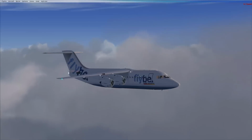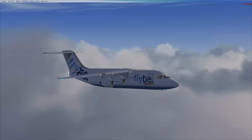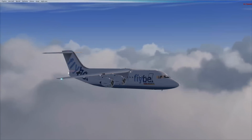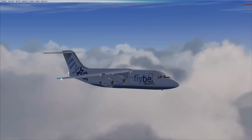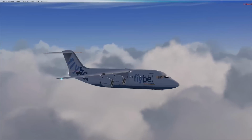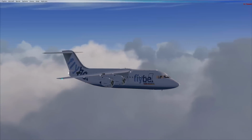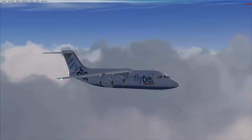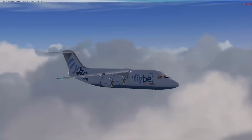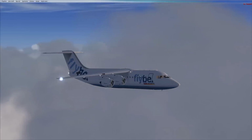And I didn't care when they retired it. They didn't retire it until October of this year, October 2014. I think it was October 14th was the last flight, something like that. I don't remember. But it was relatively recent in the grand scheme of things. So I had already flown the aircraft, and when they were like, oh, this is the last flight, I was like, meh, I've already flown. I mean, it'd be cool to be on the last flight and all, but I was just like, yeah, not worth it.